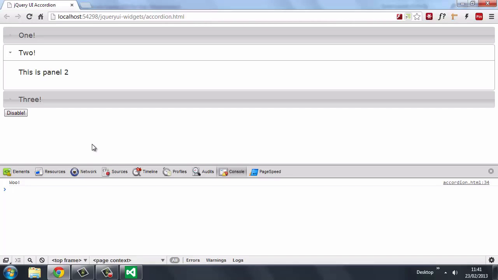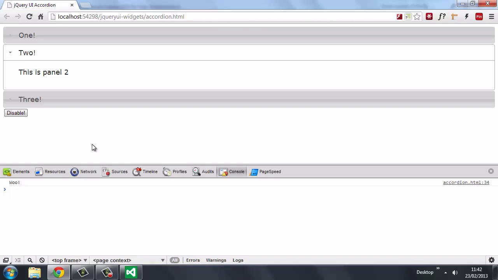We've also looked at how we can set different configuration options and what values these options might take. We've seen the shared methods that can be called on any widget, and we saw that the accordion widget actually doesn't have any unique methods of its own. And we also looked at the events briefly.